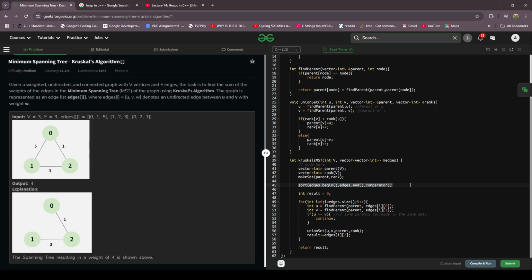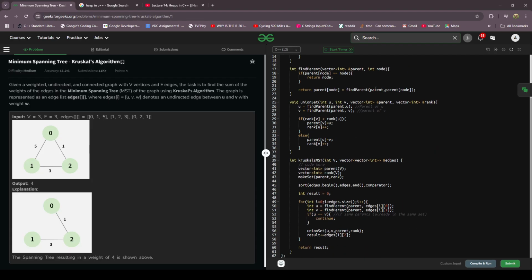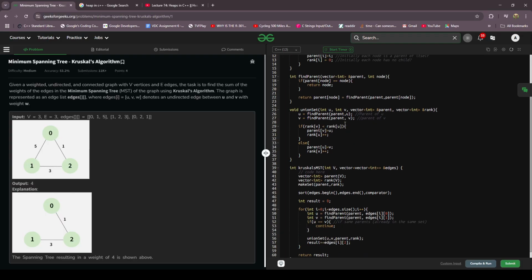So you are basically linearly ordering the elements based on the weights, and since we are starting from the minimum weight going to the maximum one, we are going to be able to find the minimum spanning tree, right? Because the overall sum of the weights that we include in the sets is going to be the minimum possible. So that is the reason you need to sort based on the weight, and the custom comparator looks like this. Since the element at second index of this edges vector is the weight, we just do this. Make sure to make it static, otherwise this would not work.